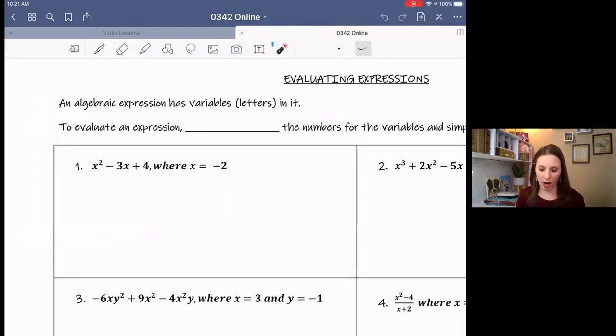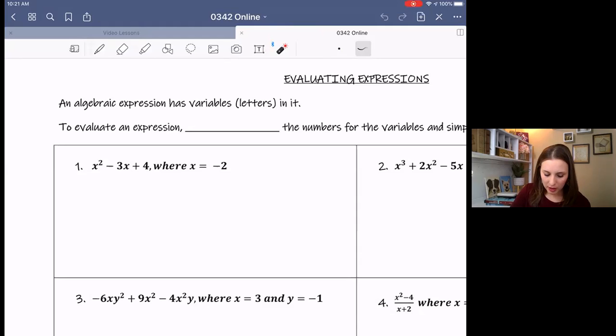Hi, this is a quick lesson on evaluating expressions. So these letters that we see are actually called variables. And we need variables. Right now it seems like, why are we throwing in letters? This is so weird. But later on in mathematics, we need variables so that we can model functions and use them to make predictions, or to model data, or to notice patterns, or whatever.